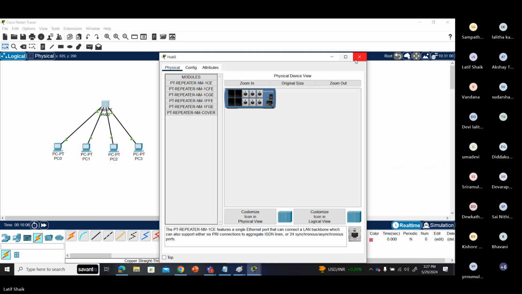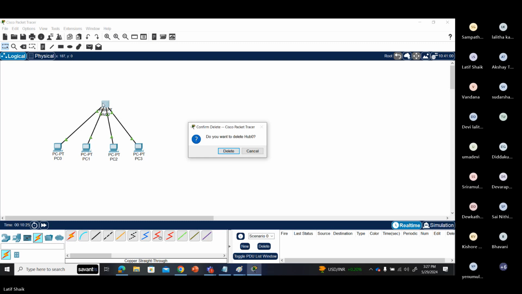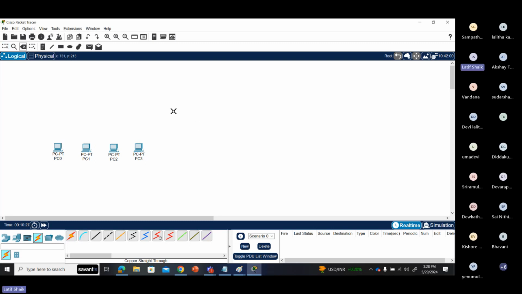Now delete the hub. I deleted the hub and I am keeping a switch for you.